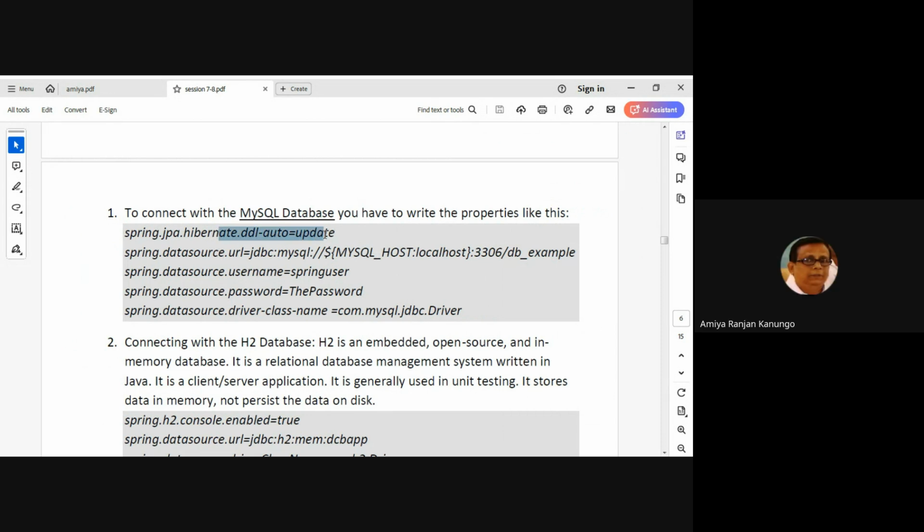So this is the enabling of the operations, and the other four are related to the data source. As I told you, data source means the database. The data source is the database located at the back end. The first line indicates the position of the data source, where exactly it is located. This is the name of the data source, DB example, and this data source is located at localhost 3306. Then this is the username information and password information.